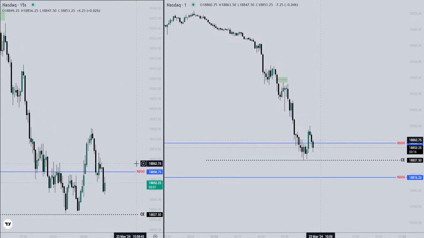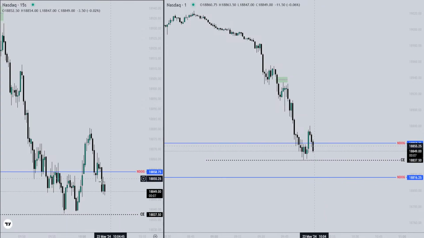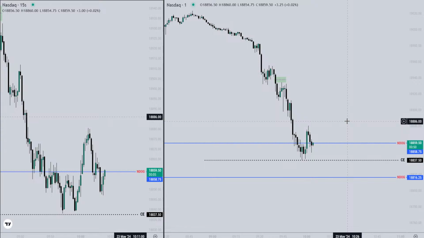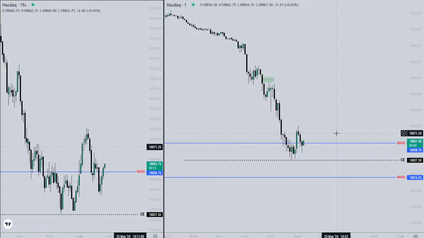But from here, it looks like a better sell setup instead of a buying setup. From the 15-second chart, it looks like a nice sell setup. I just don't want to take the sell, and buying is extremely difficult for me around that area, so I'm not going to take the buy as well. Instead of that, I will just let everything go, and I will wait for the consolidation. I will wait for that. Then we will see.